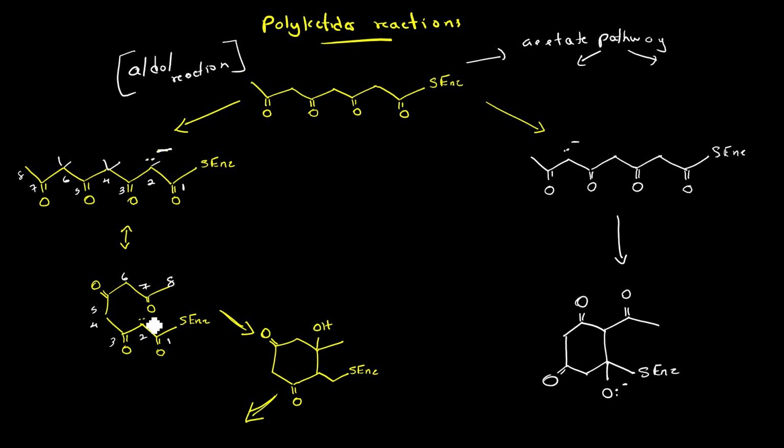Now what happens is basic aldol condensation. You can see this is a nucleophile. This will go and attack this carbonyl carbon. Due to this attack, this double bond will be broken. So this double bond goes and forms an oxygen negative charge, which will then attack a proton. I have drawn the structure after this bond attacked the proton. Now we have the hydroxyl group. This is basically the aldol reaction.